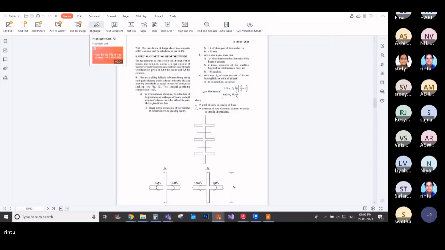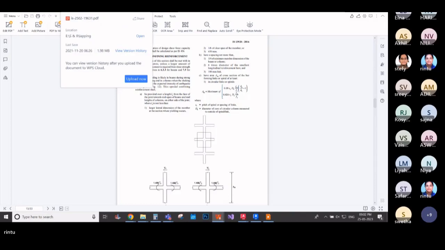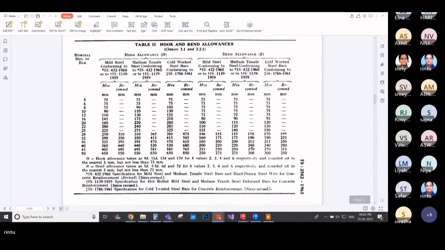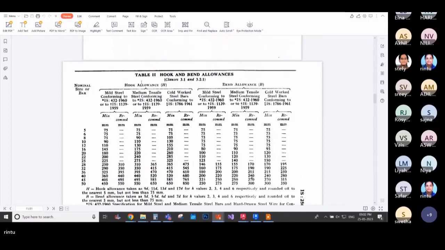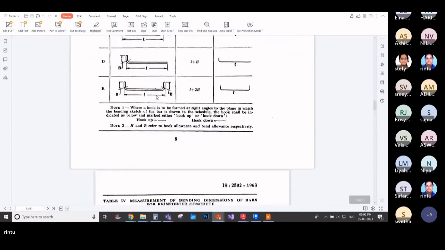So it's very important that you learn these codes, not by hearting them. Just know where this data is present. Just know in which page the hook length is there, in which page the shapes are given. Just roughly try to familiarize yourself with the code rather than learning it by heart. You will be able to familiarize yourself by understanding where each shape is given, where bend length values are given. So try to understand the same.